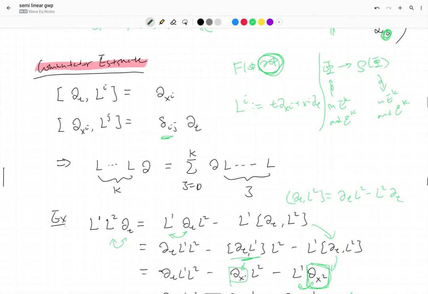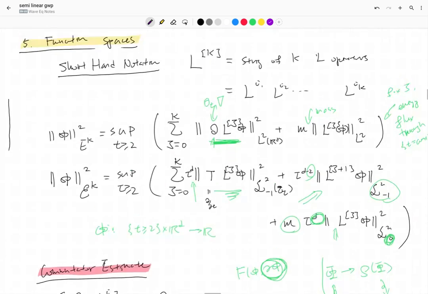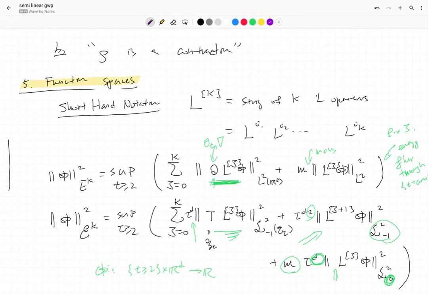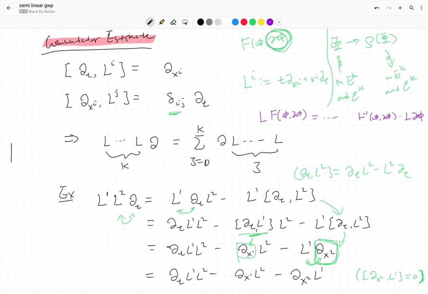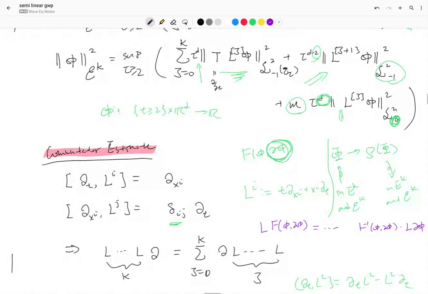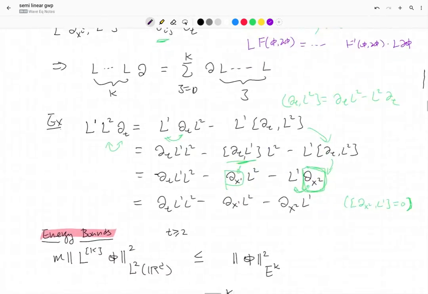Whereas when we take L of f, use a different color now, when we look at L acting on f by the chain rule, one of the terms would be something like f prime of phi times L acting on the derivative of phi, so we have the derivative on the inside. What this commutator estimate is telling us is that we don't need to worry about the derivative on the inside from the computation versus the energy controlling with the derivative on the outside, because the two are morally speaking equivalent. This L d phi can be replaced by terms that look like d L phi and d phi, and both of those are controlled within the energy up top. So that's why we care about the commutator estimate.